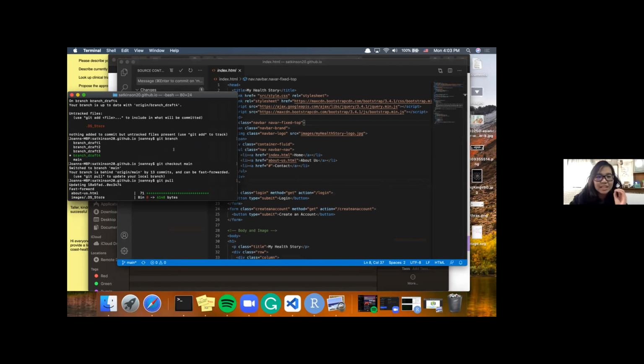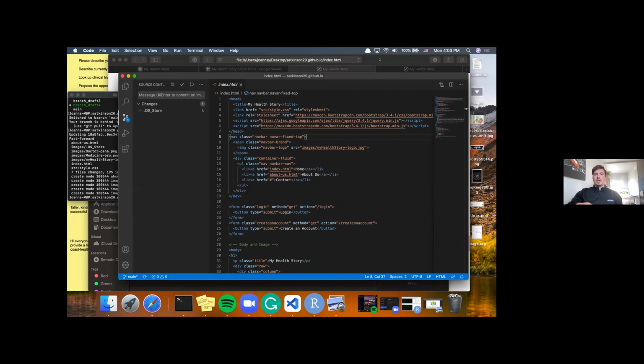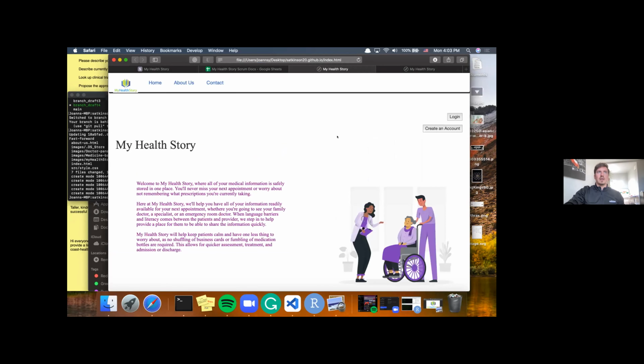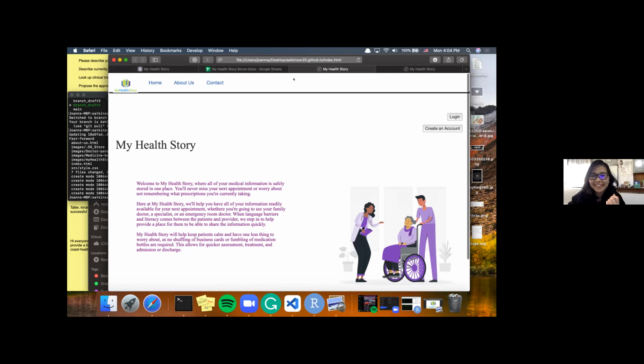Okay, so should I always check git branch before I git pull then? Yeah, git branch is a good check. If you're working on your own feature, then you want to stay within that branch because you don't want to mess up what's going on. That being said, your teams are so small that if you just worked from main and didn't do branches, I think it'd be fine. Really, where you need branches is when you're working on something that conflicts with what another person is doing. I'll show you all a little bit of what that might look like once I start up again. But so now it's good, right? Yes. Great. Thank you.